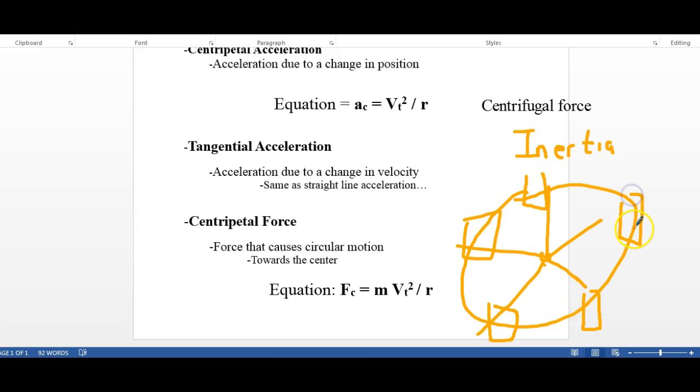Okay. But as you're moving this way, and your whole body and your weight, there's a tendency to resist the change as you're going to have to start going this way. And that's inertia. And the inertia makes it feel like there's a force on you pushing you out this way, but really there's not. It's just the inertia, and the force has to overcome that inertia and cause it to move this way. As you're going this way, you want to continue moving that way, but then the force causes you to move that way, and that's inertia. All objects tend to resist a change in motion, Newton's first law. And that's centrifugal force.